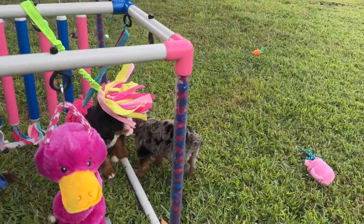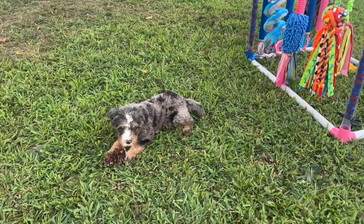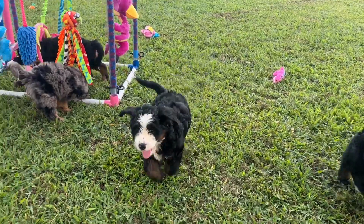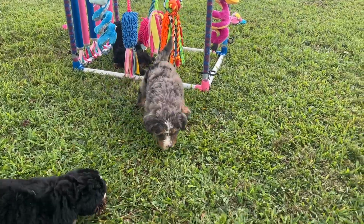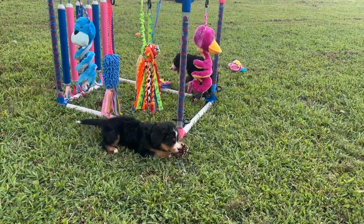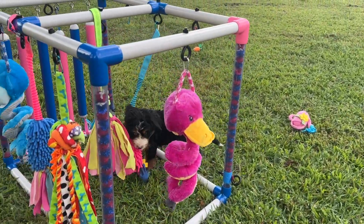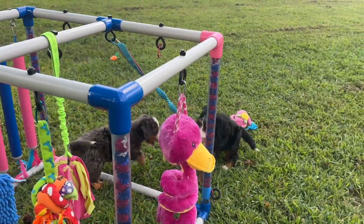So we're gonna watch the puppies play for a little while. These puppies, we call them Ultra Bernie Doodles. So they're approximately 55% Bernese Mountain Dog, 45% Poodle. They'll have low to non-shedding wavy coats. We say low to non-shedding, meaning that when you brush the puppies, you're going to get hair in the brush. You may see the odd dust bunnies around the baseboards. They'll need to be brushed often and groomed regularly. But they don't shed like a typical shedding dog where there's hair just all over the place.